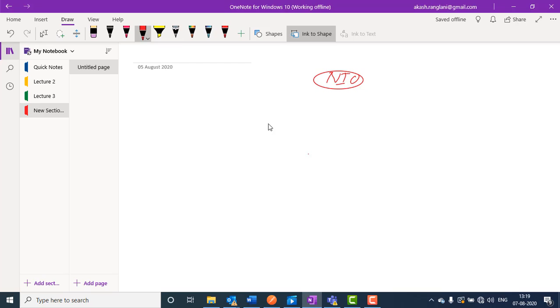We'll start with the system. Before NIO, let's consider a scenario where we don't have NIO and we have a normal HTTP server. This is my HTTP server.